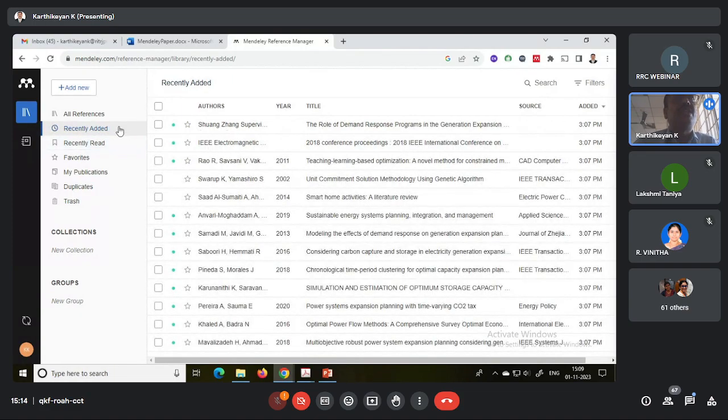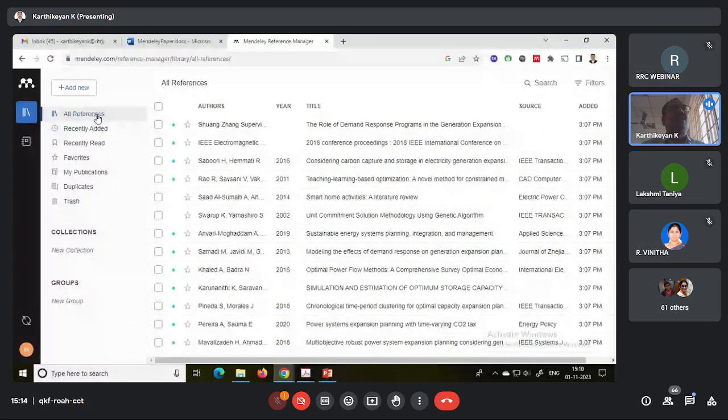So whatever reference we are adding will come into the library. In whatever way we have ordered here, suppose if we have added with the authors, so authors ordering, it will come and sit over here. But here, the recently added one will be joined over here, right? We will see how this differentiation happens.